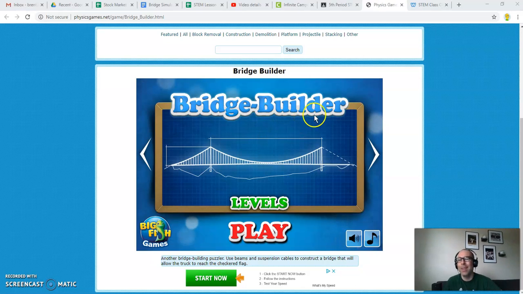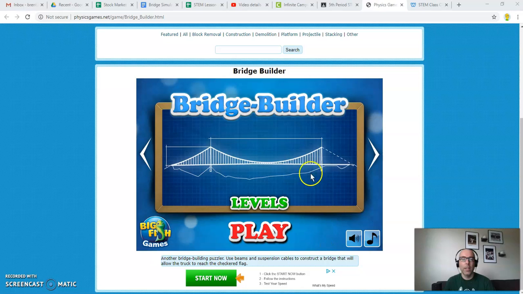So first thing I wanted to say is when you follow the link that I provided you, your screen might not look exactly like mine. It might be blank in the middle here. You may have to allow Adobe Flash Player to do that. You'll click, and then over here you'll have a little screen that pops up that says allow, and then Flash Player should work. Sometimes you have to refresh the page, but that should do the trick. If you have trouble getting this screen and you can't get Flash Player to work, please let me know through email or send me a Google Hangout message and I'll be able to help you.